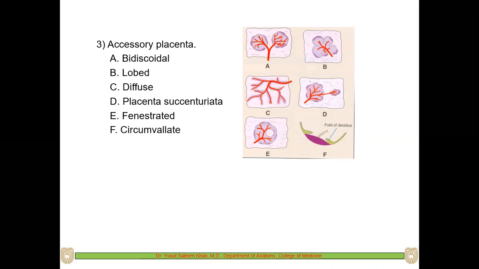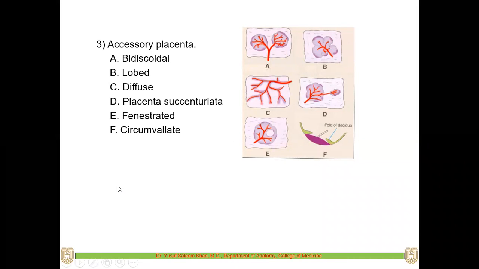There are two deliveries. One is the delivery of the fetus itself, then after some time there will be delivery of the placenta. But in this case, there will be no delivery of the placenta. It is totally attached and you cannot leave it because there will be severe bleeding. So in this kind of placenta, you are supposed to do the hysterectomy. Hysterectomy means removing the whole uterus, just to prevent severe bleeding and death of the pregnant lady. So at that time you are supposed to do the hysterectomy, where you remove the whole uterus.